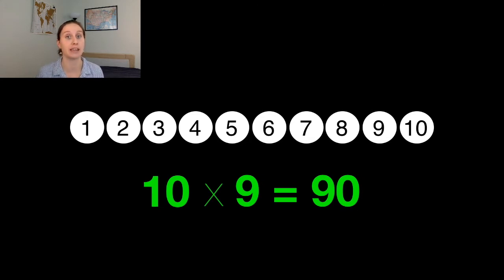And there's some good thinking there, but then that forgets that within that 90, we've actually got everything twice. Because we've got, for example, 1 and then 2, and 2 and then 1. But actually, they're the same thing. It doesn't matter what order the numbers come out of the machine. So we're going to take that 90 and divide it by 2, and that will leave us with 45. And that is the answer. So that is how many outcomes there are. But there are other ways of working this out.